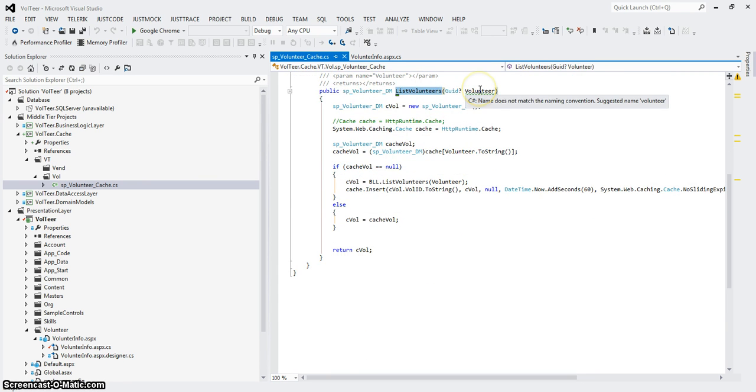It's going to pass in a volunteer. It's going to see, is that record in the cache? Is that object in the cache? If it is, extract it from the cache and use it from the cache. If it's not, go out and actually pull from the business logic layer and then, oh, by the way, insert it into the cache. So the first time through, I don't expect the volunteer record to be here. The second time through, it will be here.